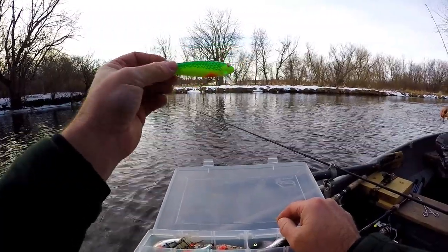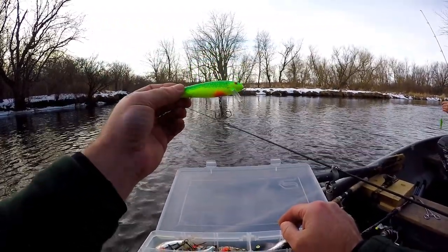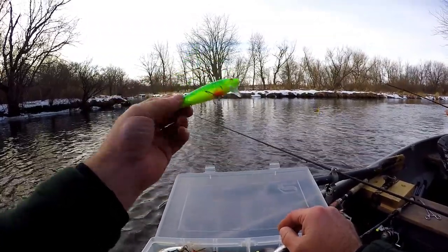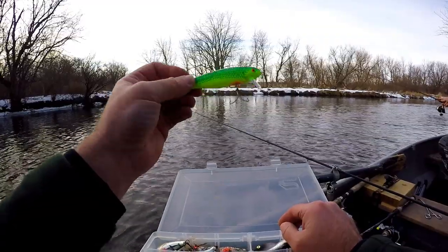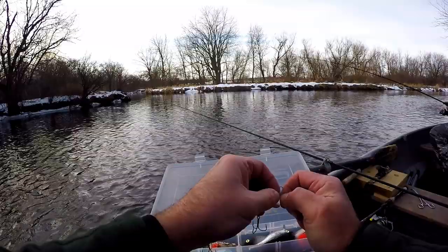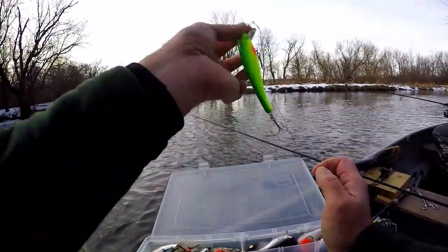We're fishing really, really shallow water. So as the name says, it's a minus one. It only goes about a foot down. So this, in a real bright color, is going to be my weapon of choice, I think, for pike. So let's see what we can do with this guy.